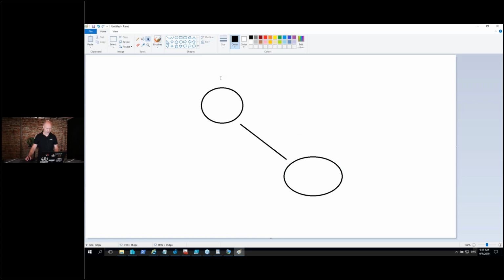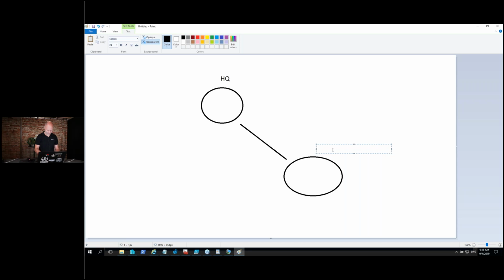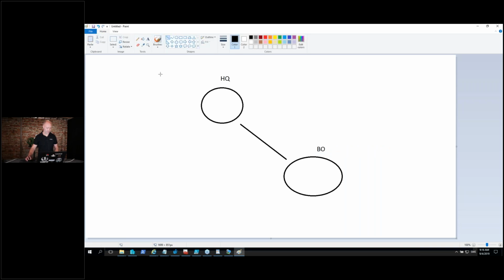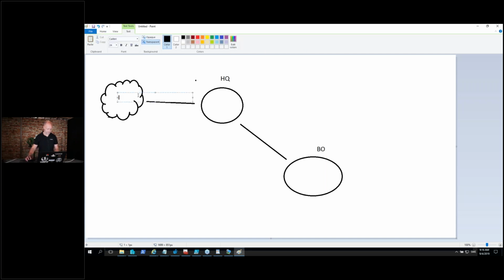You have multiple sites, a headquarters, a branch office, the usual stuff. You probably have a lot more of the branch office ones, but you get the idea. And then you also have some kind of internet connection. So yes, this is an internet connection. Just going to upgrade it to real internet. Here we go. This is internet, big I. So say that you have a 45 megabit fancy internet connection, and then you have maybe a 10 in between your offices.